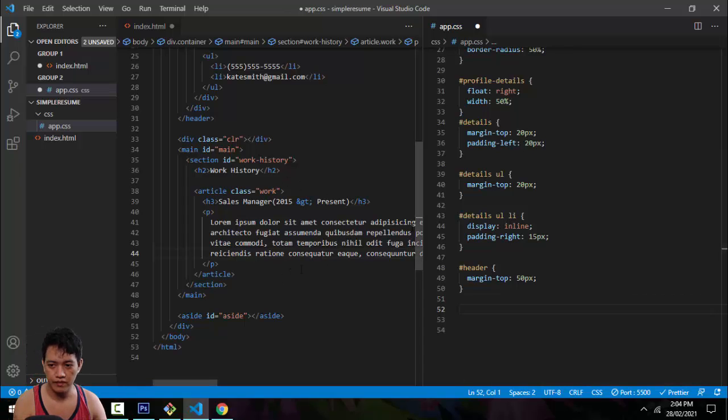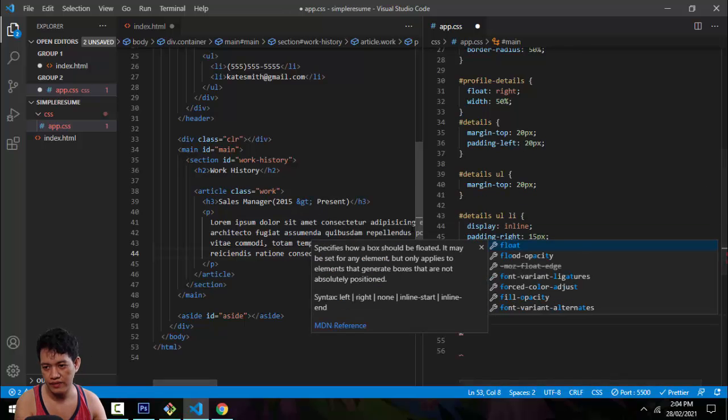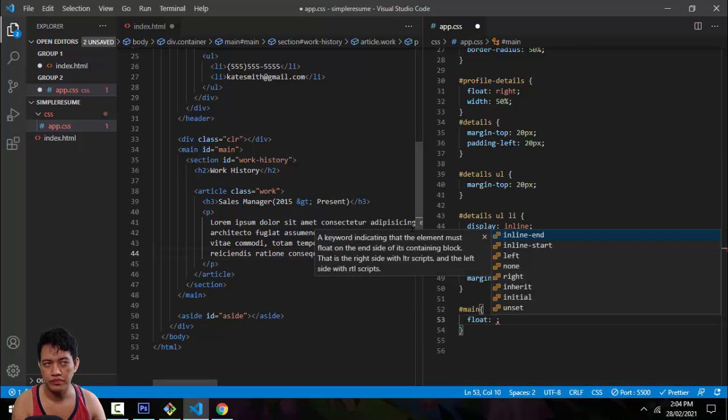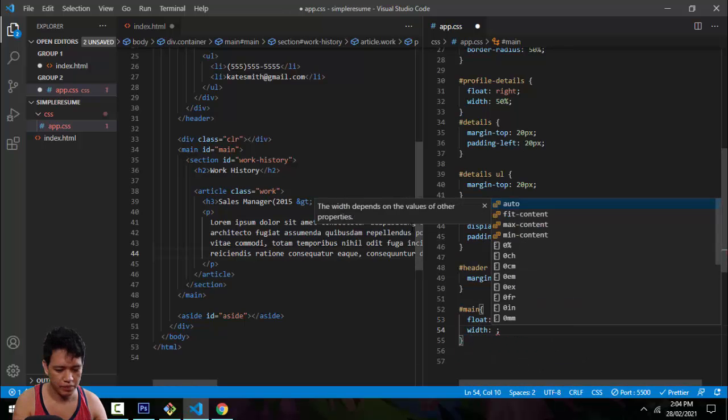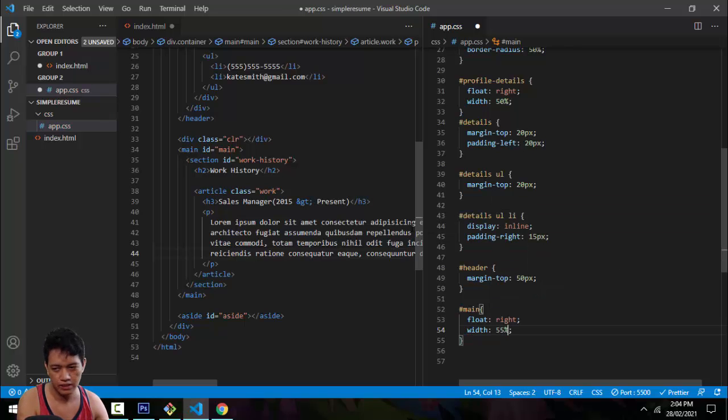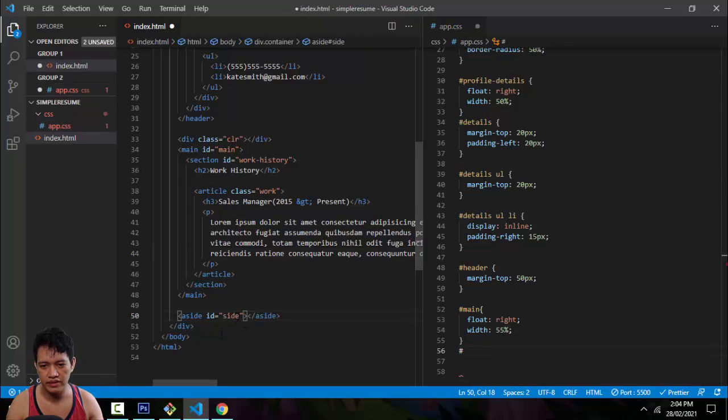So main, we're going to float that to right, with 55%, and then the aside, we're going to float that to left.